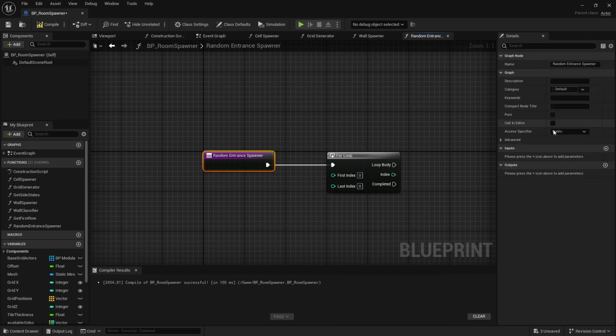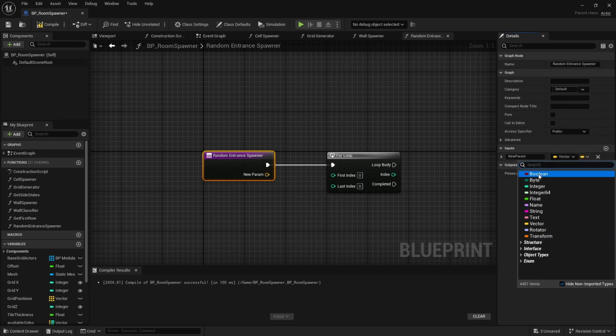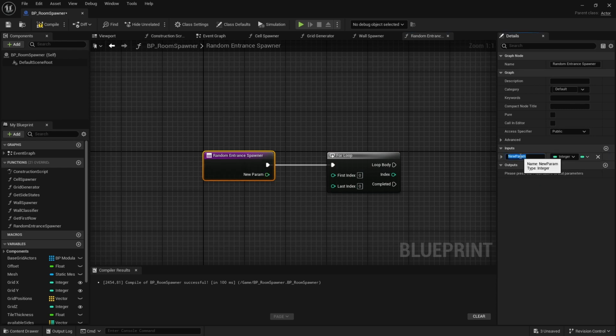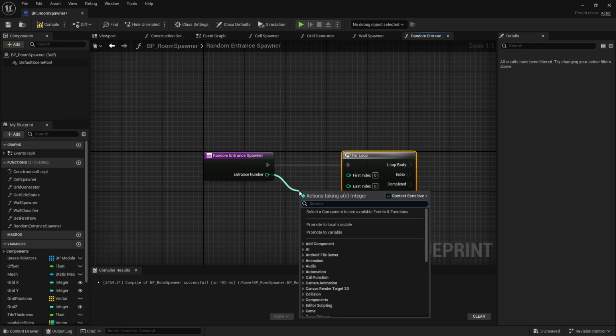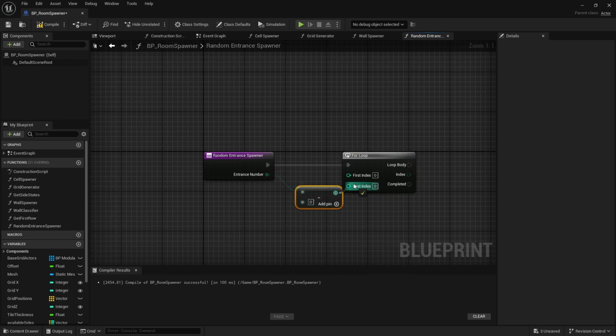This variable will be an input. Let's call it the entrance number, just to get our for loop correct. We just need to subtract 1 so it can start in 0.